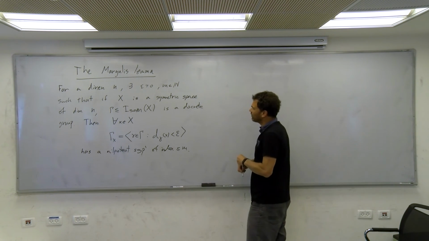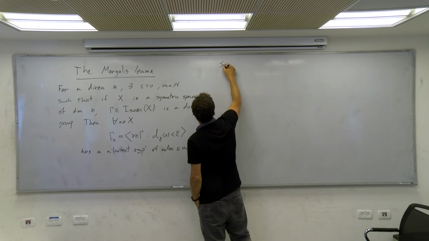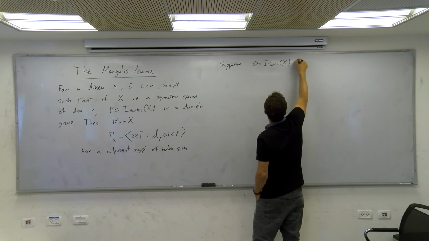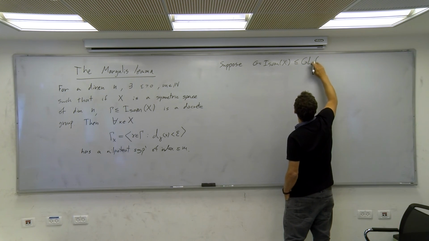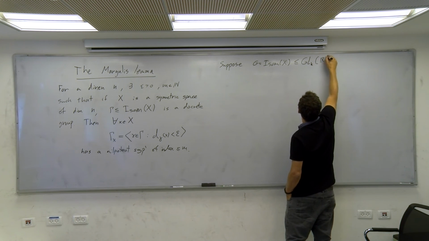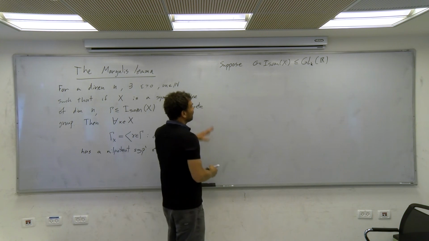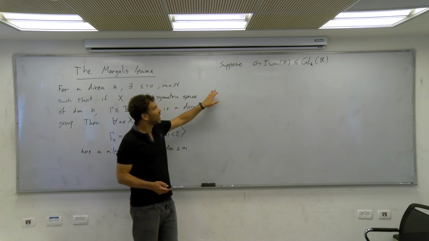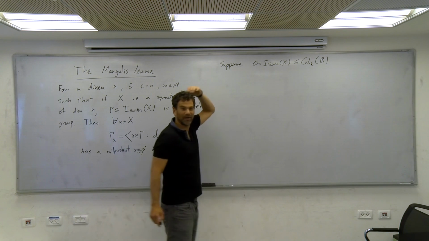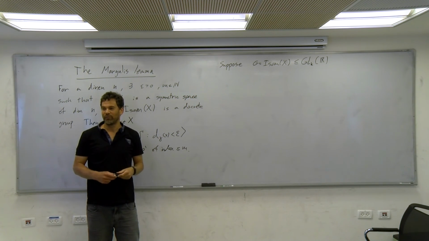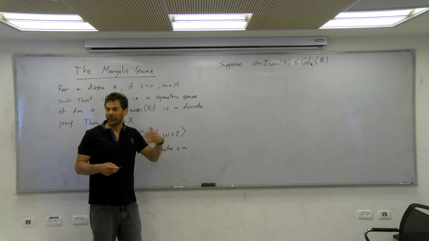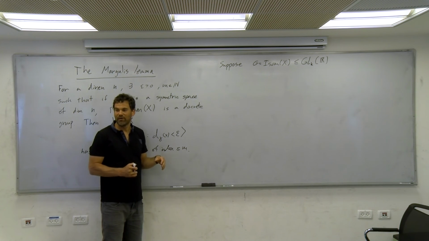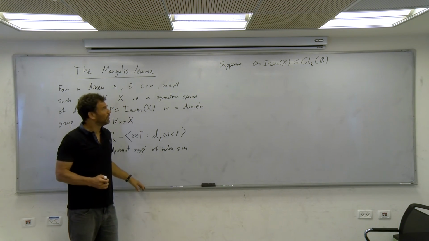Let's discuss the proof. Suppose G, the isometry group of X, is a subgroup of a general linear group over R. This assumption will simplify something, but it's not a real issue, because first, it's true. When you consider a symmetric space, the isometry group is a semi-simple adjoint group, and the adjoint representation gives you an embedding of it in GL_K, where K is the dimension of the Lie algebra. So you can assume that. But what I say next will apply to any Lie group.